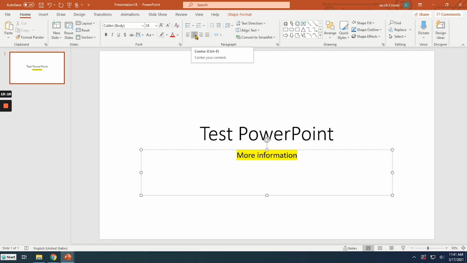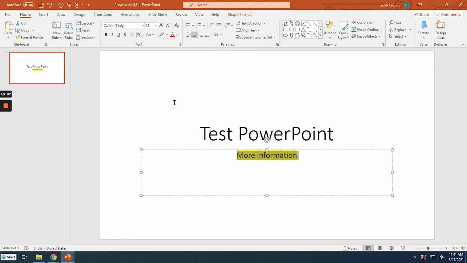The final main things that we'll see on the Home tab, if you ever need to move your information around, you're going to have all of your paragraph options. You can do it so that it's aligned to the left, centered, aligned to the right, or justified. And then you also have options to set bullet points, or you can go through and for another list just do numbering for the whole list.